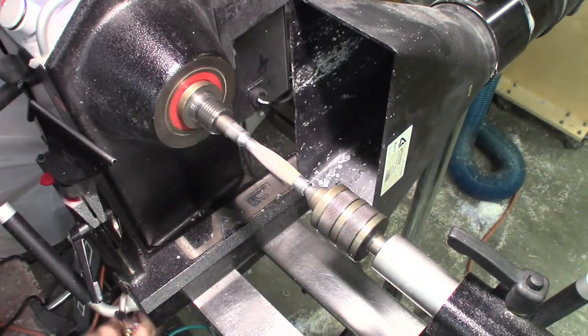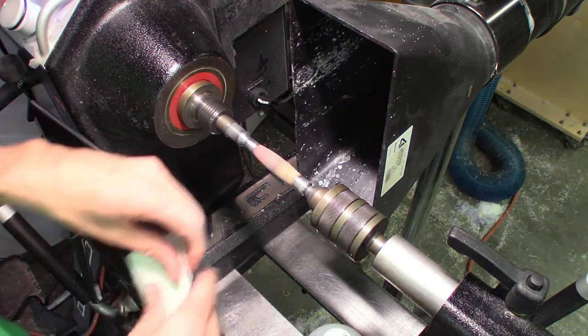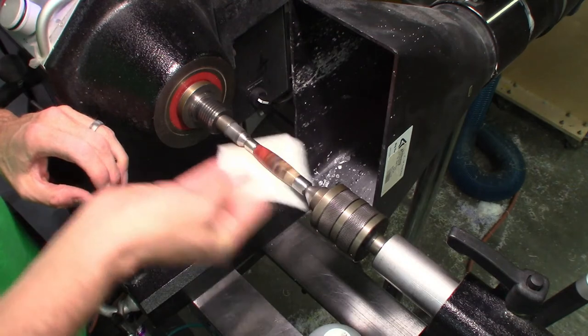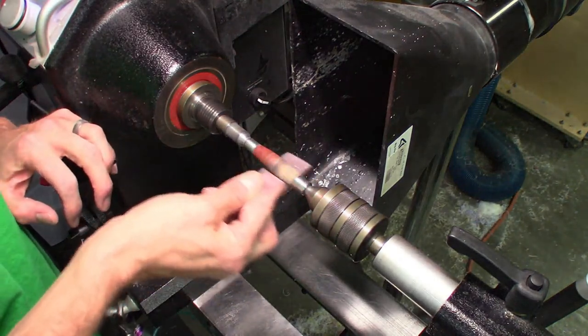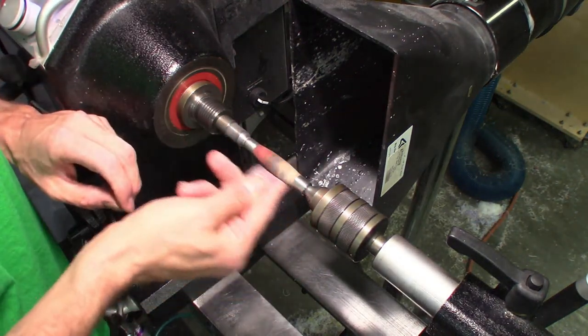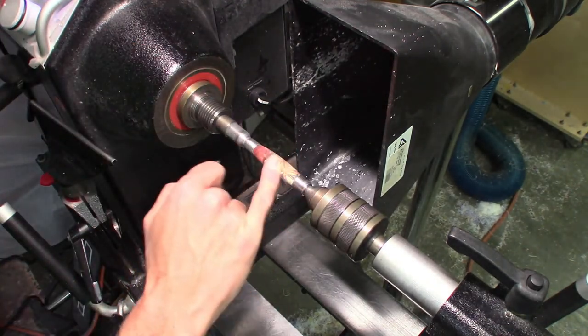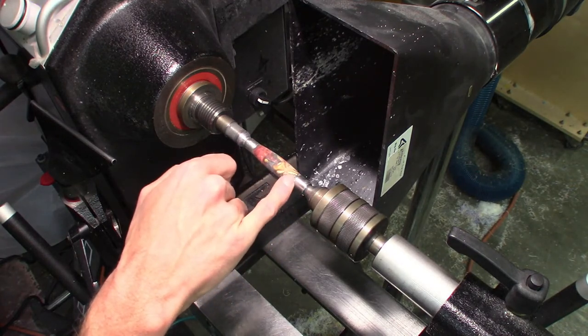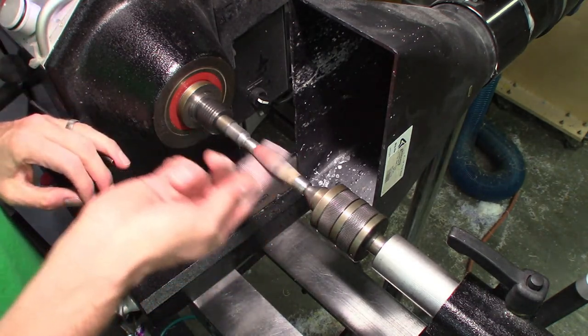Okay, blow that off, wipe it off with some denatured alcohol. I'm going to go up to 400 grit. Still need to add some more here. There's kind of a low spot down on this end. And actually, I can feel something else. Oh, that's low too, shoot. Yeah, we're going to have to put a lot more in here.